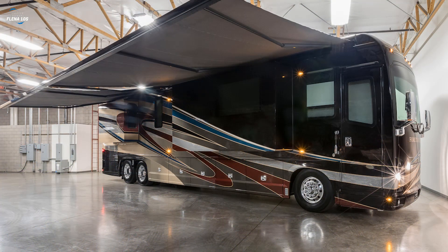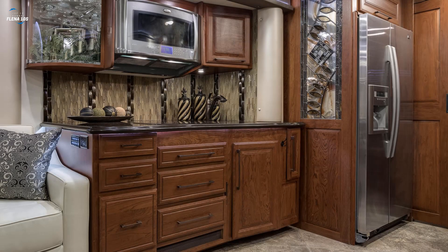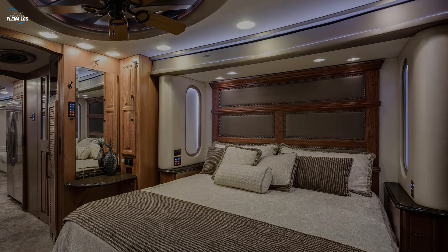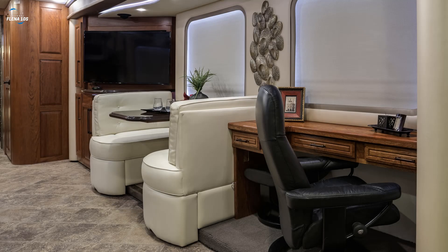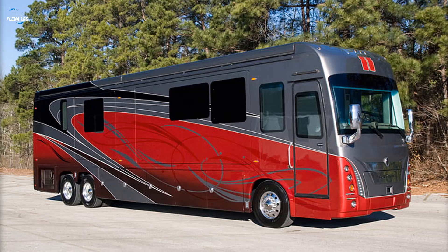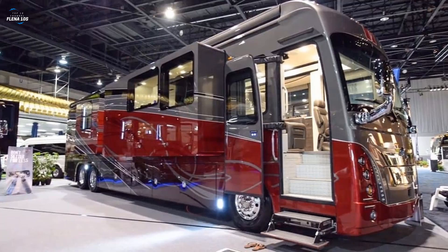The main feature of the For Travel IH 45 Luxury Motor Coach is that each model comes with a fully custom design, both inside and outside, fitting the taste and style of each owner. The RV features a custom-built chassis similar to those used in aviation, distributing vibration through the subfloor, walls, and roof to ensure the quietest ride possible. Steel was chosen over aluminum for the cabin walls, making the structure tougher and more robust. Features include a 20,000-kilowatt generator, air disc brakes on all wheels, and a hydronic heating system, with optional extras available. The price rises to $1.3 million.